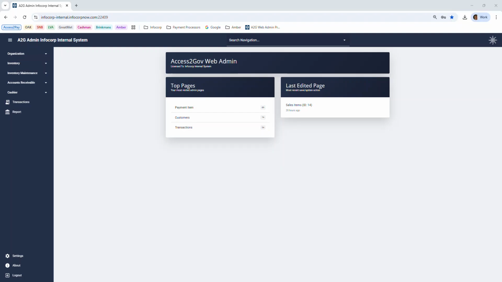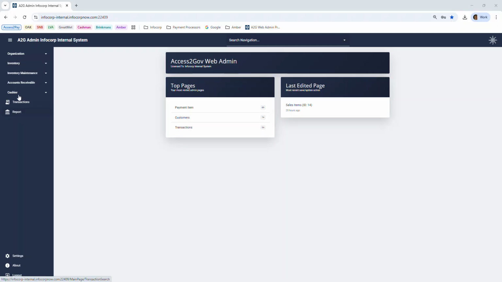WebAdmin now includes all of the modules currently in the A2G admin client, such as organization, inventory, inventory maintenance, transaction searching, and reports. While some of the menu items may not be available yet, the goal is to have all the menu items added in future releases.